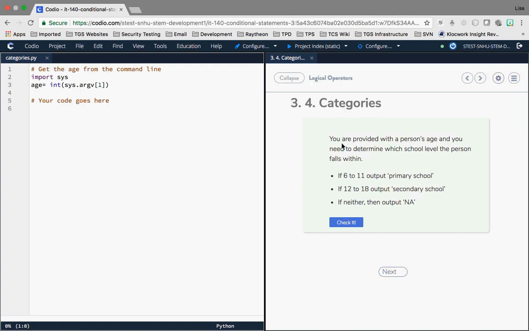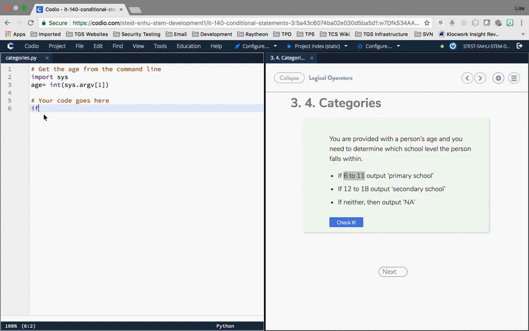If you provide it with a person's age, you need to determine which school level the person falls within. So 6 to 11, let's do the first one. Codio is giving us an integer age. So these are basically what we're checking for as boundaries here.